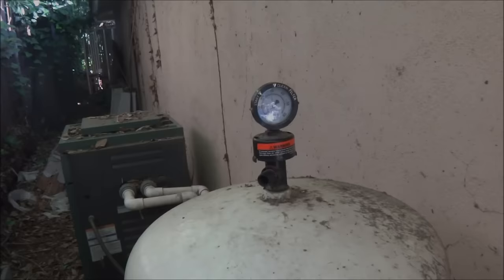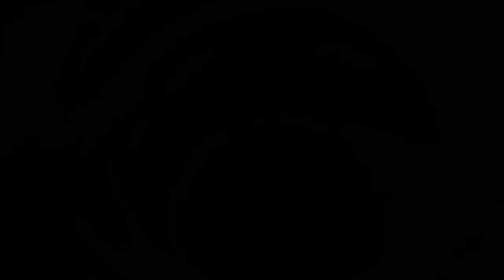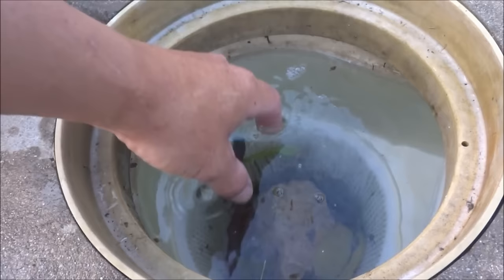To make things easy on my pool route, I clean the filters twice a year — in March and also in September. Occasionally you'll need a backwashing or cleaning in between that six-month period, and you're going to get very familiar with the pool equipment on the pools that you service. I also like to clean the skimmer basket. I like doing this when the pool is on — that way all the debris is pulled into the basket.